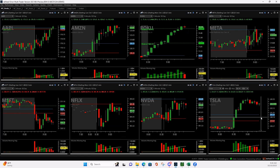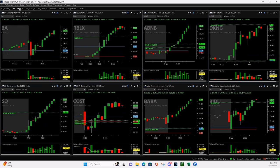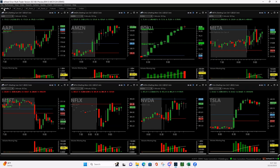I'll stay on here for the finish of this bar. We'll see what it does here. It's flipped green, so maybe it's getting close to taking off. And Square. Goodness. I've got an order in at $5 to close half my Tesla. I may adjust that and see how rapid it pushes up here.